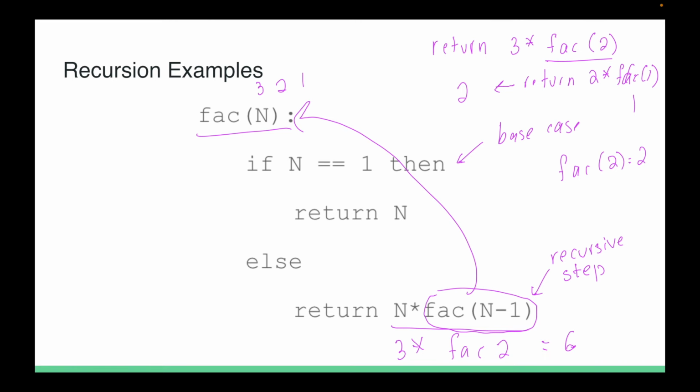Now notice we stopped right here when we actually had a whole number instead of another return statement with our function in it. And we stopped there because n was equal to 1. That's why n equals 1 can be considered our base case. That's the lowest parameter that we go down to, and we just return a value rather than another function call. Then we work our way back up from there to what we actually want, which was fac 3, or 3 times fac 2, which just equals 6. So this is a basic example of recursion.